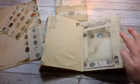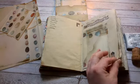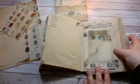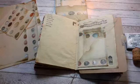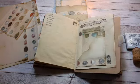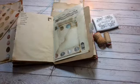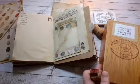Then I'm going to add the date. And for that I'm going to need this writing board, so that I can stamp here. I think it's 9th. Let's check it out. No, it's 10th. 10th of January here. So I'm going to need another. That's 9. And let's put this in the camera. Let's find the number 10. Oh yes, there it is.